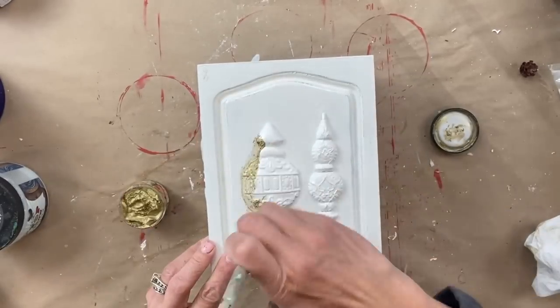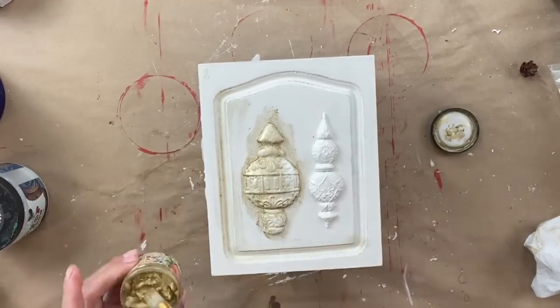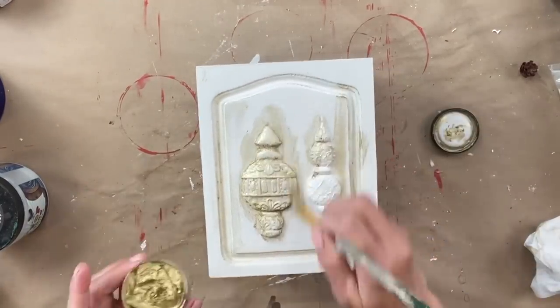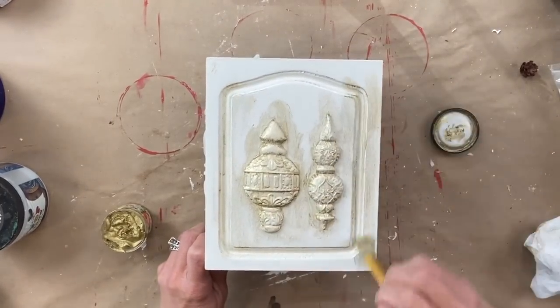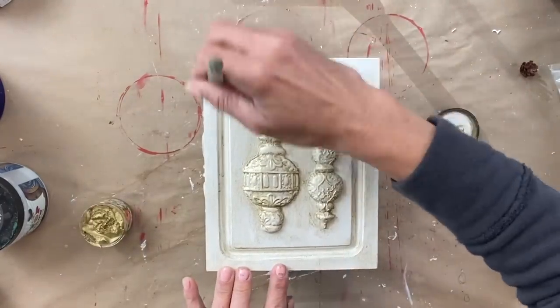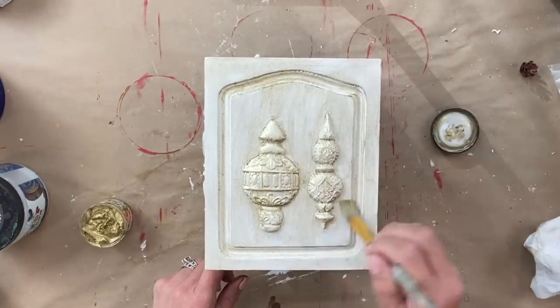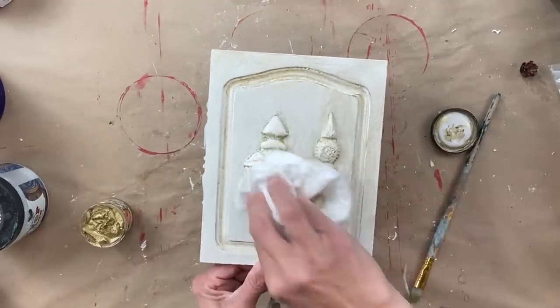So my vision here, initially I was just going to take a little bit of the gilding wax from DIY and just rub it over the ornaments and let those ornaments pop. In the end, I just decided, no, I really liked how that looked. So I am just going for it and I am going to take my brush.